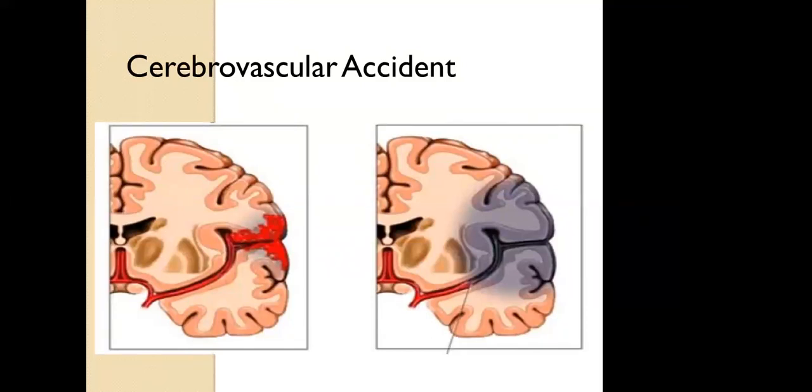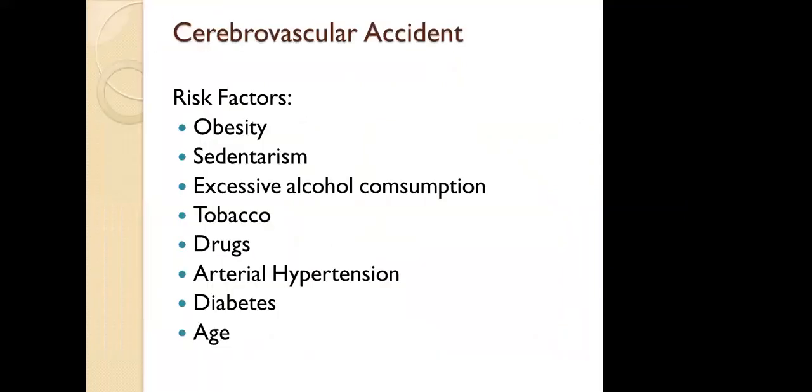It may happen that they either break or there is a clog that stops the blood flow in those vessels. So there is an area of the brain that doesn't receive blood, it doesn't receive oxygen, it doesn't receive nutrients. So the cells start to suffer first, and then they start to die. It's mostly about prevention. So don't smoke, do exercise, control your weight, don't drink too much alcohol, don't do drugs, be careful with your hypertension and diabetes. And your age you can't really control, but it's more common in older people.